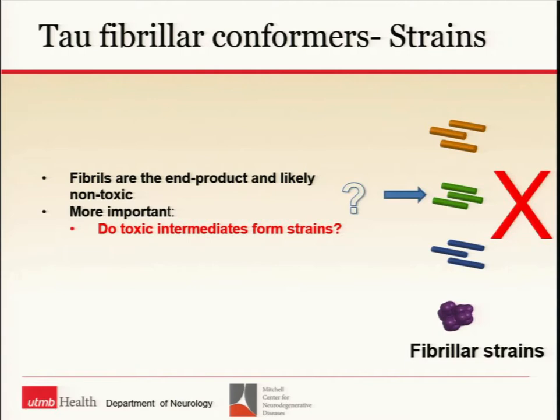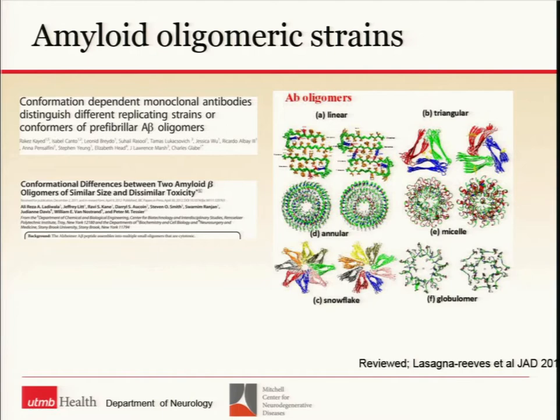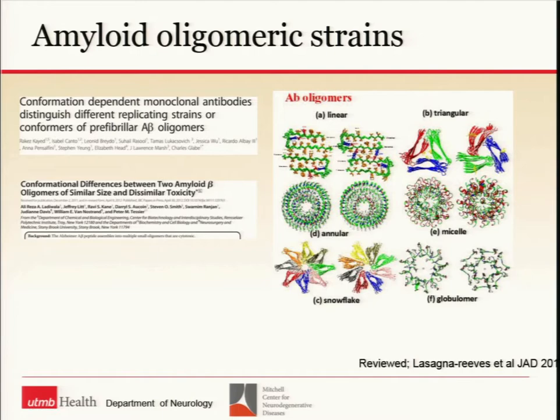If I've advocated for 50 minutes that I only care about oligomers, that means I must look at oligomeric strains — and that's exactly what we do. We don't care about fibrils; we want to look at toxic oligomeric strains. Luckily, I can lean on my expertise with A-beta — even back in 2010, I showed there are A-beta oligomeric strains. Tau strains is what's new. Matthias Chakar has now taken it to the next level calling them 'clouds' — combinations of conformations. The phenomenon is real; the question is: can we target it objectively and determine which strain is most important?